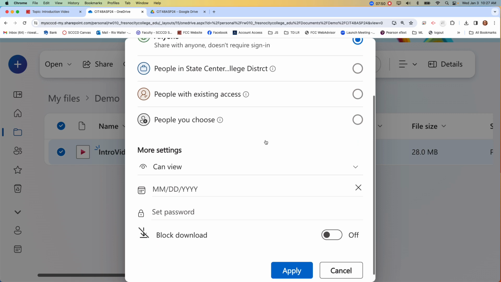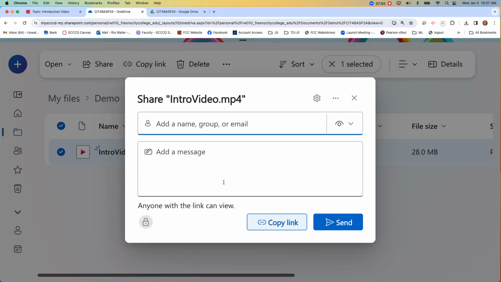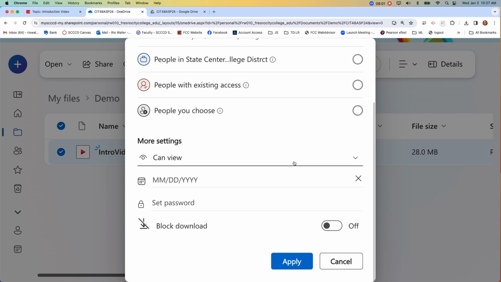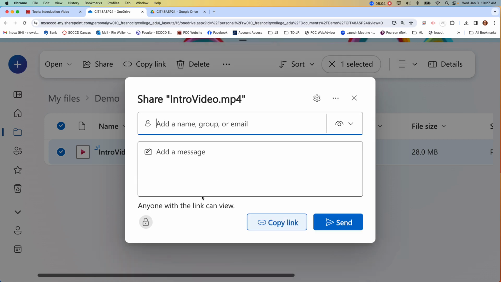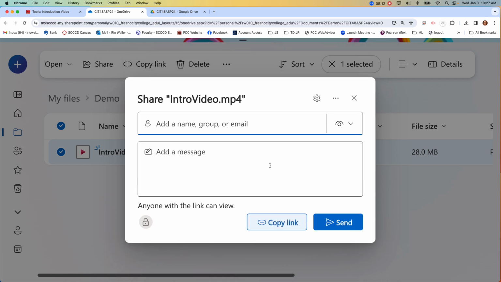But so now once I do that and I click, in this case on OneDrive, I hit apply. Okay, it's kind of interesting because I actually can come back in here. Yeah, I see it. It's still there. And it says anyone with the link can view. Now when I was in here and here, notice it applied it, but it didn't give me the link itself. So I could copy it at this point, okay, because anyone with the link should be able to view it, and then I should be able to copy it.